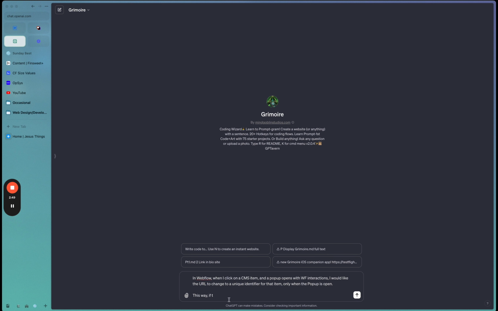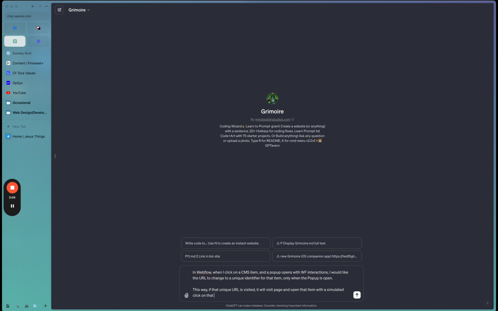This way, if that unique URL is visited, it will visit that page and open that item with a simulated click on that CMS item.